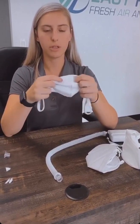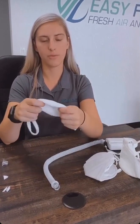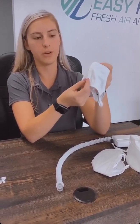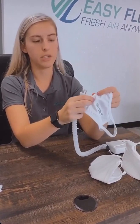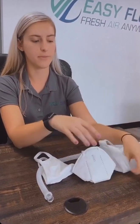And this being, most people wear a design on their mask, they don't want to cut a hole in it. And also, this mask doesn't have a strong enough frame because this cotton mask doesn't have a really tight frame on the material. You don't really want to cut a hole in this one, because with the hose, if it pulls on it, the material is going to start to fray, and it's not going to create that tight seal that you would have with the integrity of a KN95 or N95.